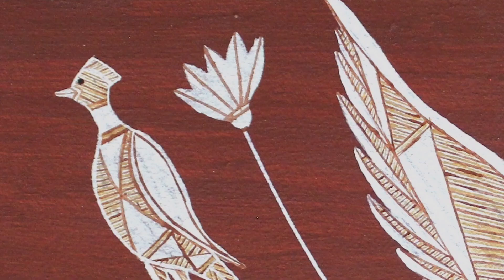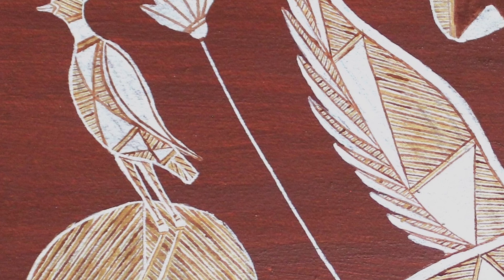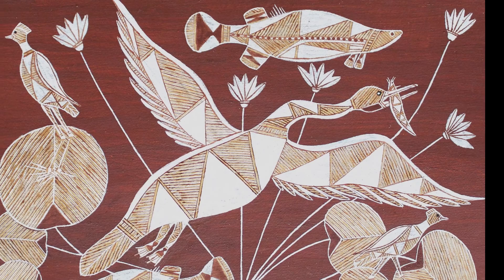Further towards central Arnhem Land, the artists of Gunbalunya, near Kakadu, have long specialised in ochre works on paper. Senior artist Graham Bardery has depicted the rich wildlife found in water holes, such as vedata and catfish and lily pads that float on the surface, while emerging artist Elaine Nareldal's lyrical work features the water lily itself.